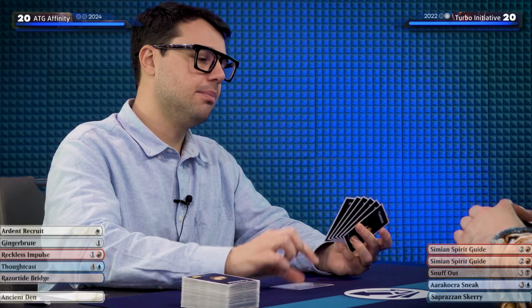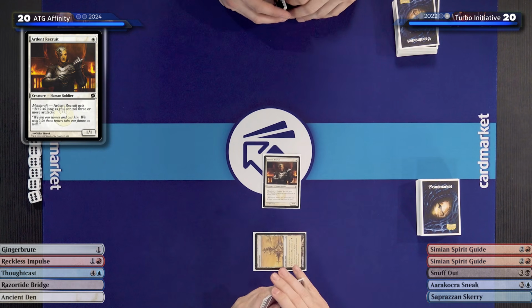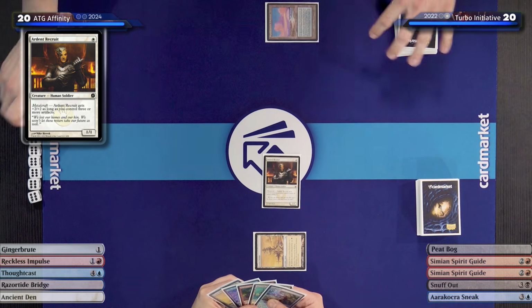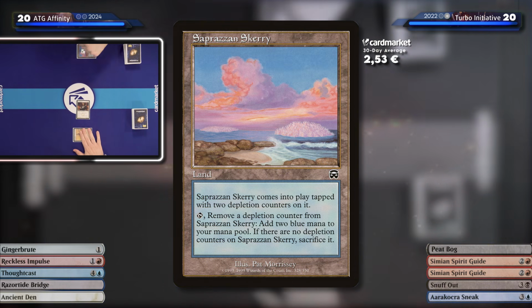I'll start with the Pauper Cattle, Ardent Recruit, Metalcraft +2/+2. It currently is a 1/1, but soon it'll be a 3/3. I will play a land tapped. It enters with 2 counters, and every time I tap it, I get 2 blue, but I remove a counter, and when there's no more, I sacrifice it.